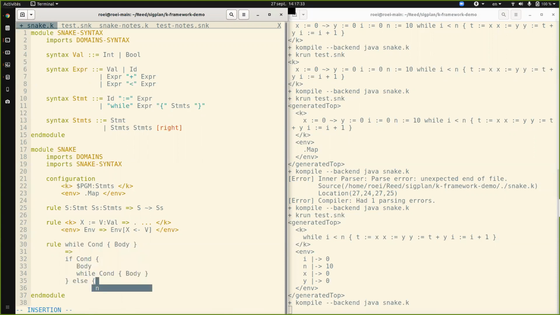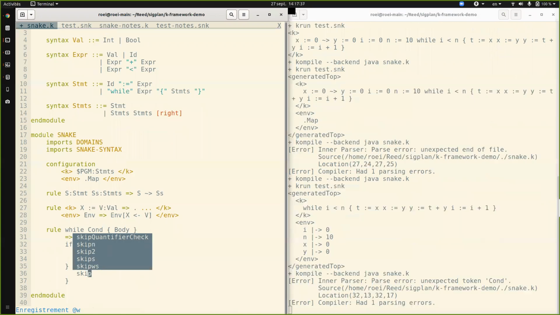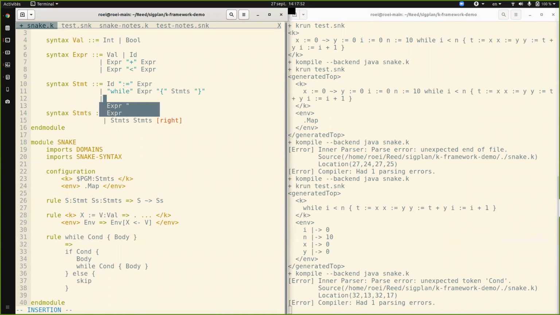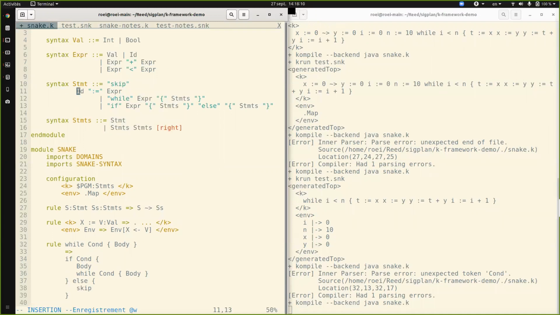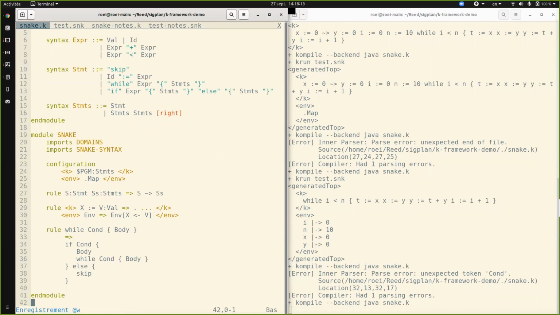And then when the condition is false, we will do nothing, which I'm going to call skip. I guess we'd call it pass if we wanted to be more like Python, but skip is more typical in programming language stuff. Okay, so to make this work, of course, we need if statements. It's very similar to the whiles. We have if expression, then the branch when it's true, and then else, the branch when it's false. If we do this and define skip, then our program will now expand out the while loop, but not know how to handle the if yet.